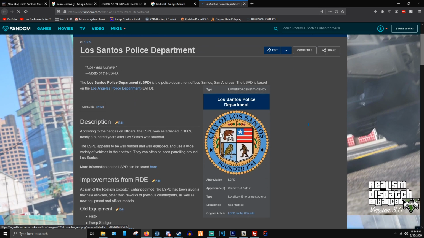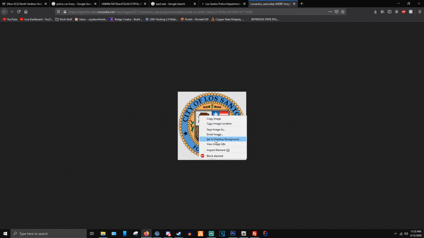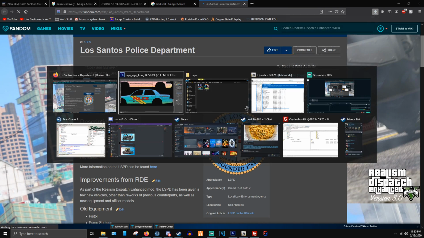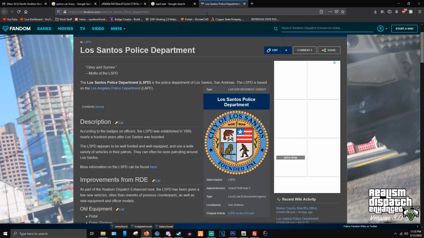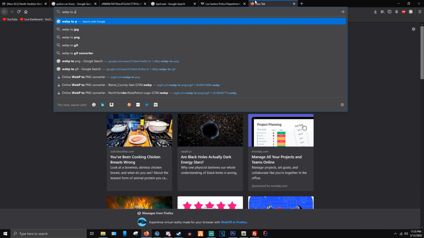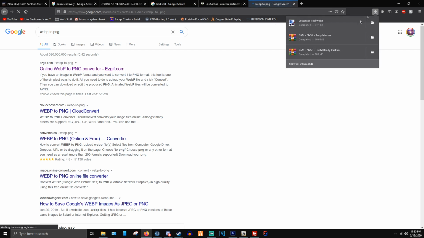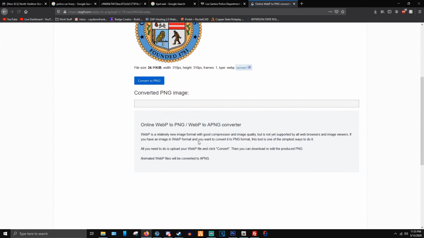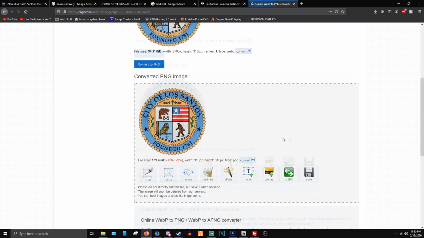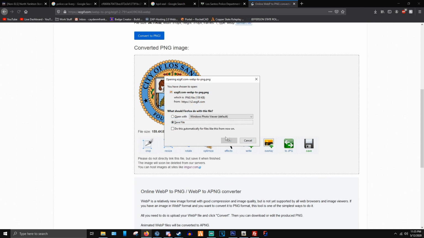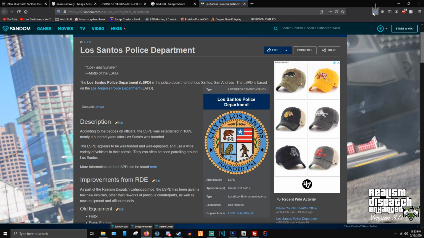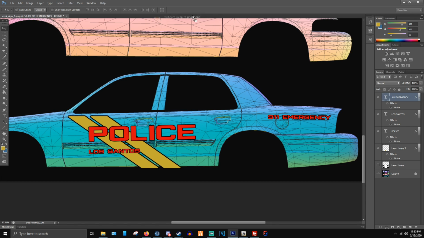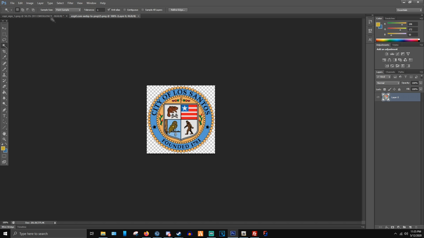We could probably just go to the GTA wiki on this website and take it from here, because it's probably the highest res image they have. So it's a WebP. I don't think I can open this, so I'm just gonna real quick WebP to PNG. Just real quick throw this through here, which is annoying. Sorry if I'm going a little fast with this. I'm just trying to get a damn PNG. Oh, it's already transparent. Perfect.